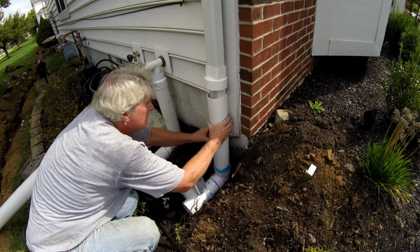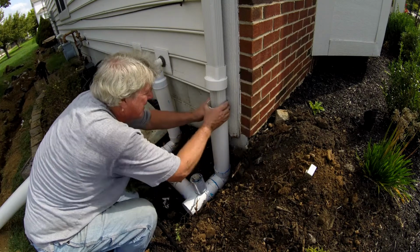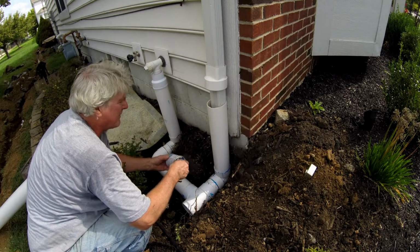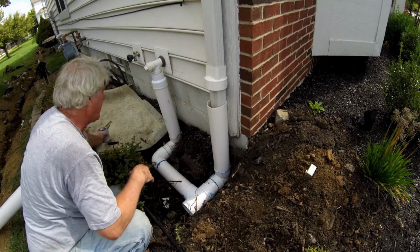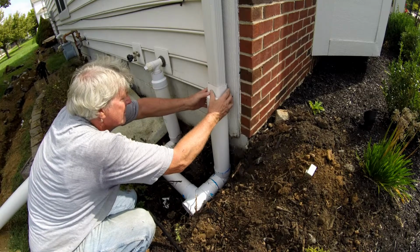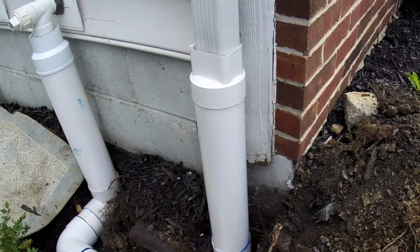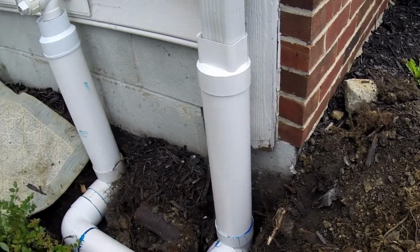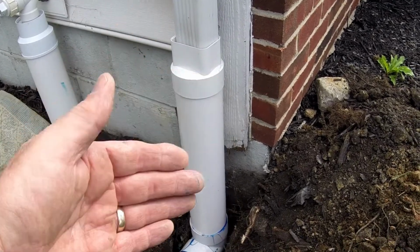Again, you don't need to put anything up top, just down here at the fitting. I've got a nice seal bond up here all around the house, foundation wall. We can continue on out with our pipe. So that's a sump pump to drain installation and a downspout to drain installation. I'm going to take care of the rest of this and call it a day.